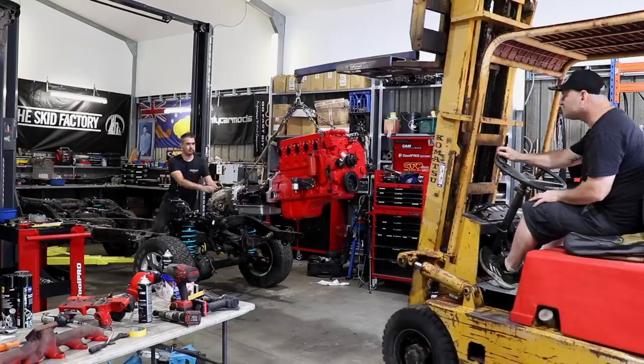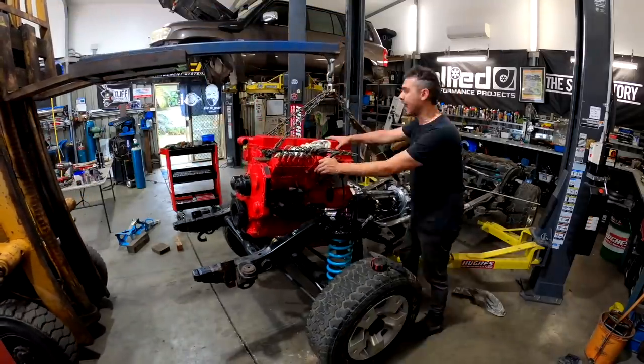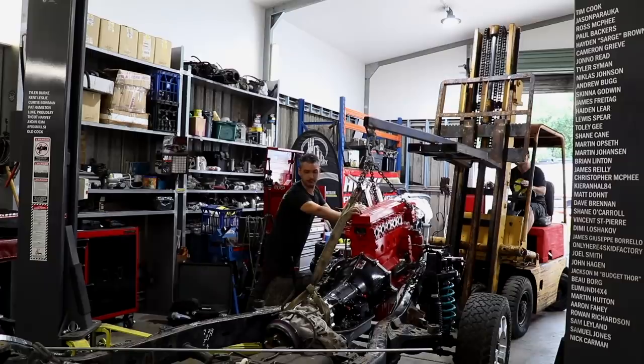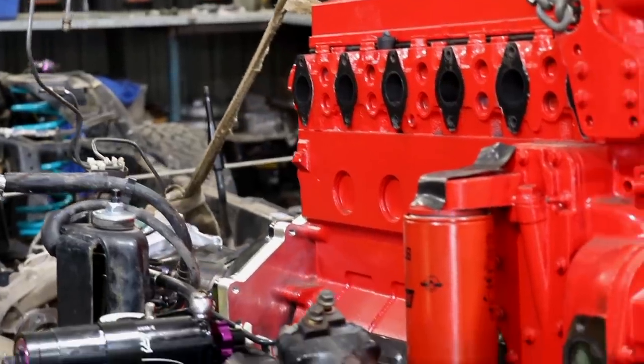Fitment-wise, obviously you've got weight. It's a big engine, it's heavy, it's all cast iron. I think we couldn't measure it with our gear because it only goes up to 300 kilograms, which would probably max out on the cylinder head alone. While it is big, it's not ridiculous - it's not a deal breaker at all. It's only about 100 kilograms heavier than a TD42, but the benefit you get from it is phenomenal compared to what you get from that weight in a TD42. I did try to set the engine back as far as I could to keep the weight further down the car and balance out the front and rear axle weights a bit better. That required a lot of panel beating.